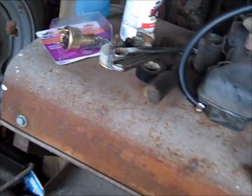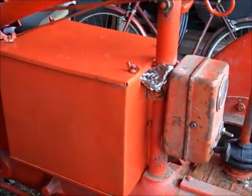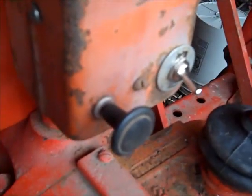Well, good evening. I'm about done with this thing. I worked on it this Thursday. The guy couldn't find a key to the switch. And so I hunted all over everywhere to try to find another switch, and I couldn't find one. That's the one that was in it. And finally broke down and bought one uptown. That's what everybody's got. That was $17 up at O'Reilly's. Napa had some kind of a switch they wanted $47 for. And I'll give the guy a chance to find a key for $47. But anyhow, had it run today. Everything run pretty good, except got the sputters till it gets warmed up pretty good. So I ended up putting a little toggle switch in there for the on and off.